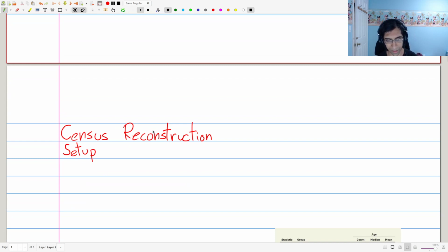So the setup. Today we're going to be presenting based on the presentation of Garfinkel, Abowd, and Martindale. We're going to go over it at a high level, but I recommend thoroughly reading their article to get the details and how you'd actually execute something like this. So what is the setup? The setup is a census type setting. So what is a census?